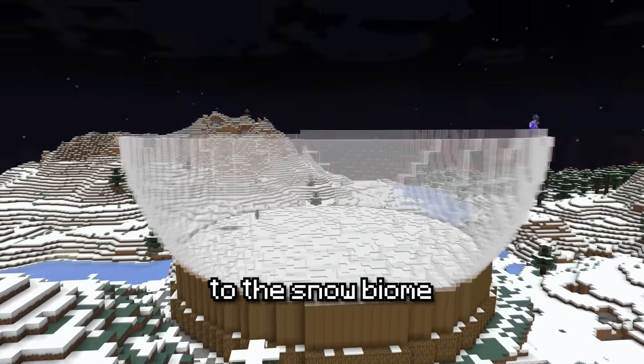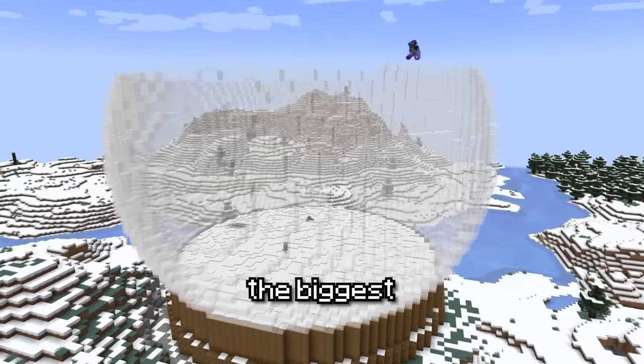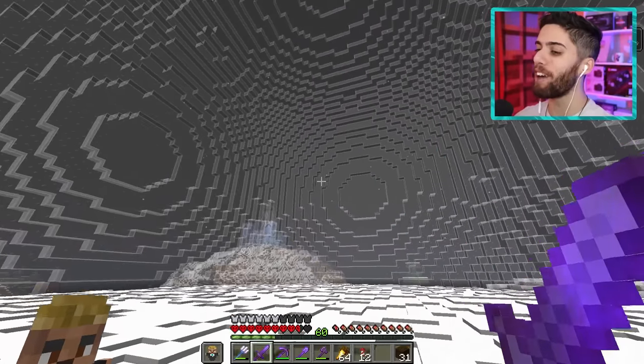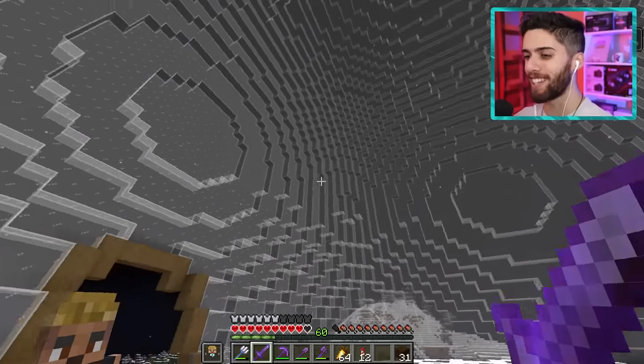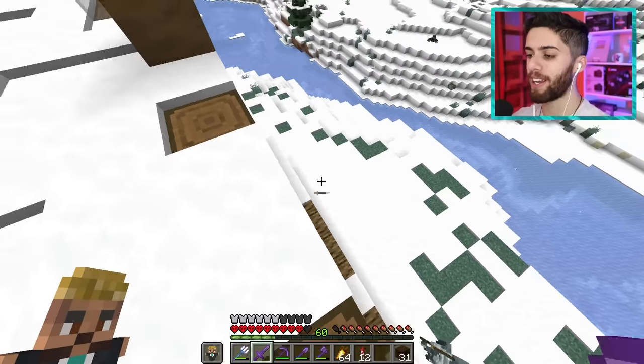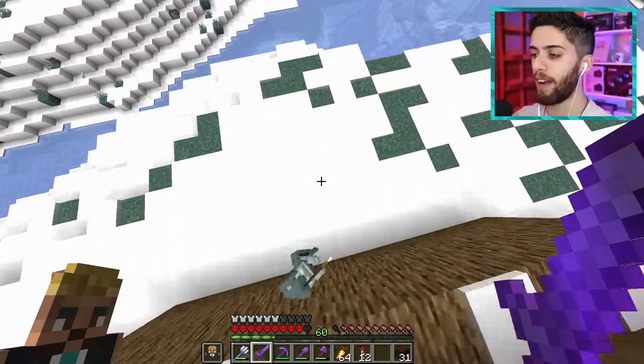So I flew back to the snow biome and began building the biggest glass dome you'll ever see. Stop it! I hate you, stupid winter skeleton. But all right, there we have it, a ginormous glass dome. And also a cute little doorway to leave. Even though I probably should make a staircase here later on. I don't think this is very helpful right now.